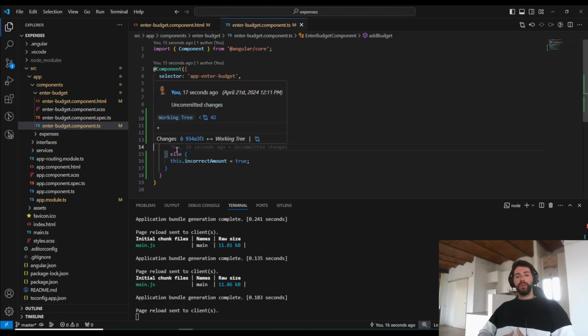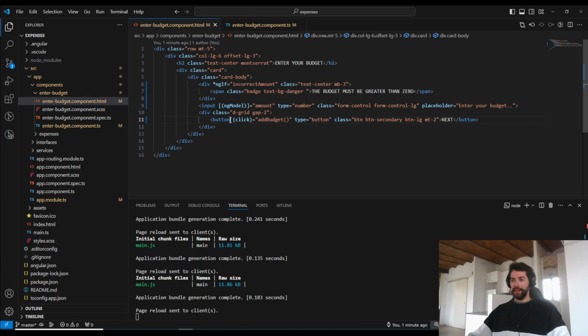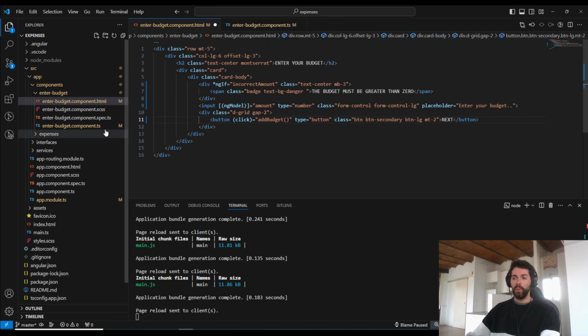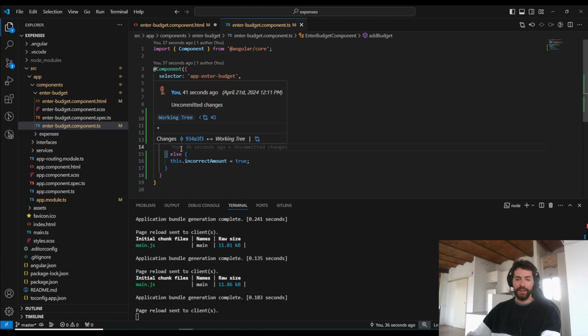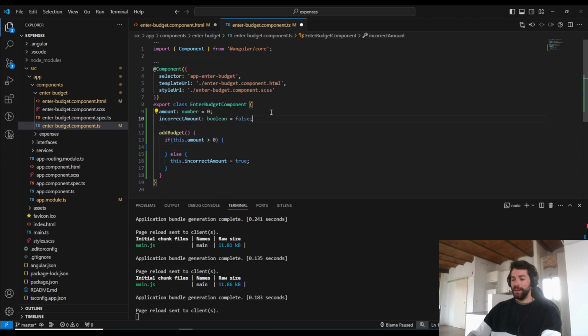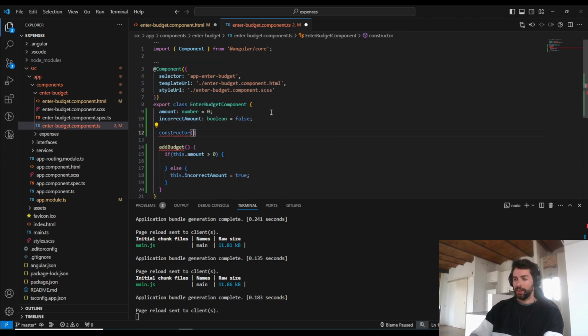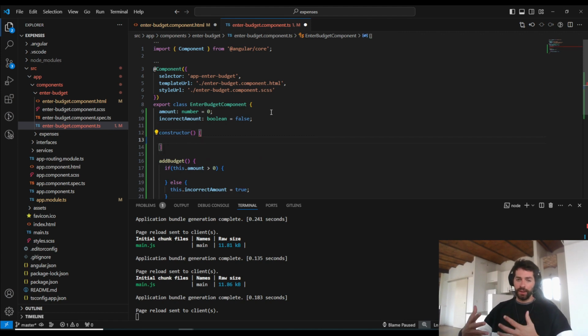Okay, we saw some minutes before how you can move between components using the routerLink directive, but this works in the HTML files. Now we need to do the routing in the TS file, and in some cases, for example in this case. Okay, I will create a constructor. The constructor runs when the component is initialized.